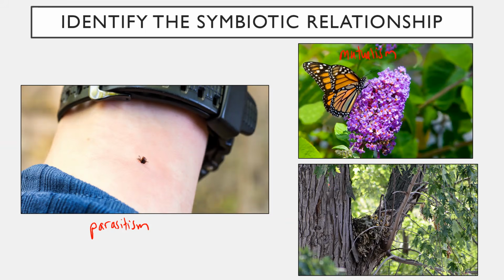Now, if you knew the third one, you could probably guess what this other one is. What you're looking at is a bird nest in a tree. I could have found a picture with the bird actually in the nest, I suppose, but hopefully you can still deduce that this is a bird's nest in a tree. Now, the bird is benefiting from the tree because it's providing it shelter and somewhere to set up a nest. The tree, however, really doesn't care. The tree is not being harmed. It's also not being helped by having the nest here. So this is a classic example of commensalism. Commensalism is where one benefits and the other one does not care.